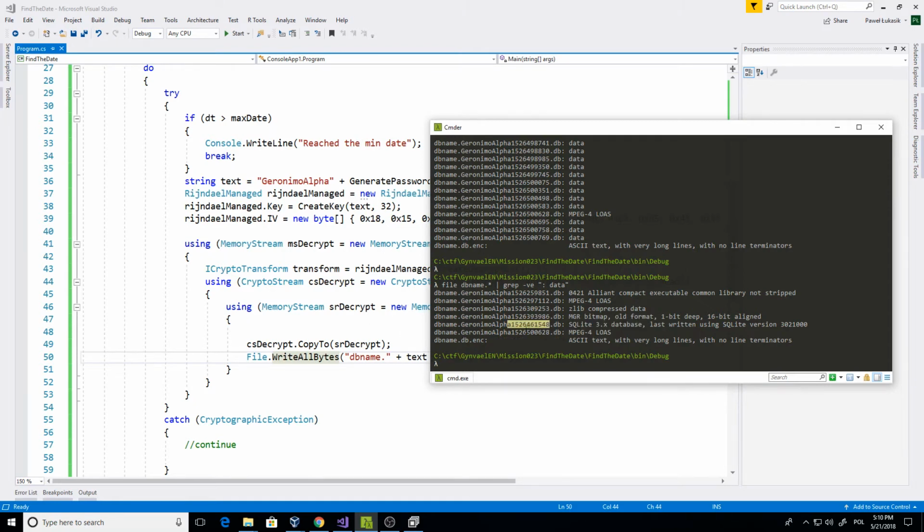Okay, so we know that this is the actual file that we are interested in. This is also the DB name. If we Google it, it says this is some kind of standard file name for a database on an Android device. So it also gave me the idea that I would be looking for a database, not an MP4 file. Okay, so we got the file, and now we need to somehow look into it.